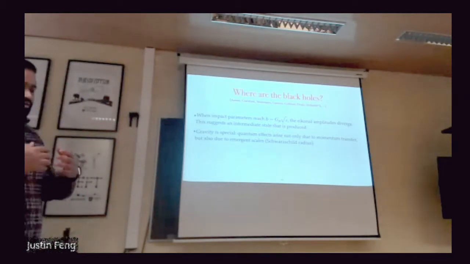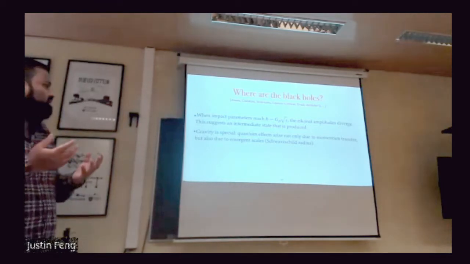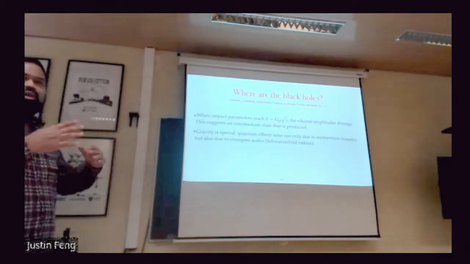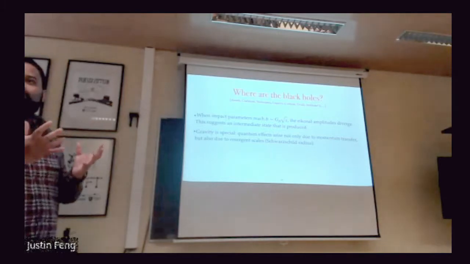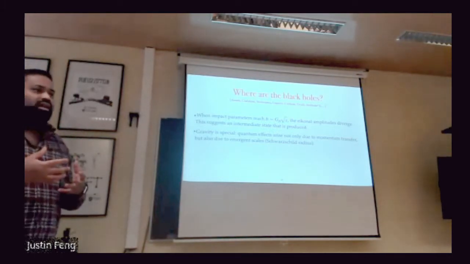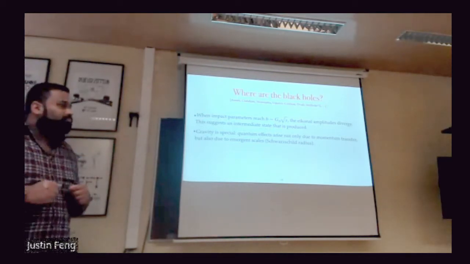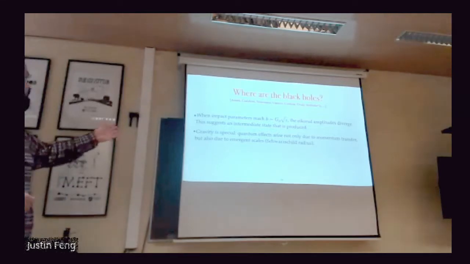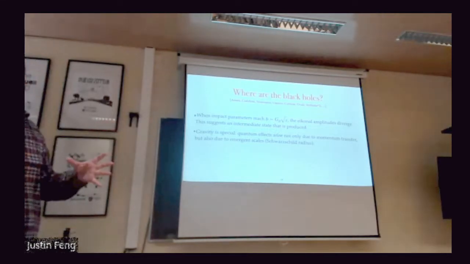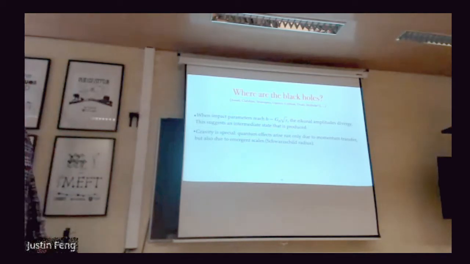And they say that the fact that these amplitudes begin to diverge when you start doing this is a statement that if you were to do this with smaller impact parameters, an intermediate state would form, something that would be long-lived, like a black hole, which you would then have to treat as a new background around which you can study perturbation theory again. And as I said again, gravity is special. So there are emergent scales when you try to reduce impact parameters, like the Schwarzschild radius.